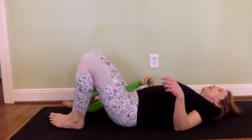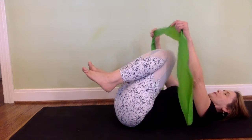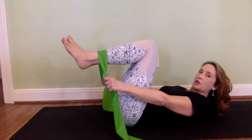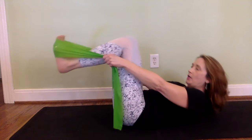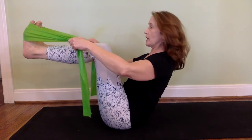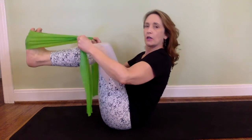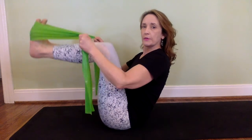Okay, so little transition before we go to the other side. Let's get some teaser going. Okay, what is teaser? Well, it builds on a lot of the things we've been working on. And we could use this band here, or we could even use it around the feet to give ourselves a little help. How do we do that? It's basically trying to hold yourself up in that C curve while your legs and arms are up. Okay, so this gives you a sense of how to control that. Lifting up, really feeling the connection between your glutes and your abs.